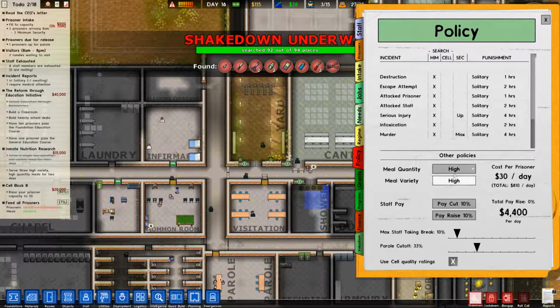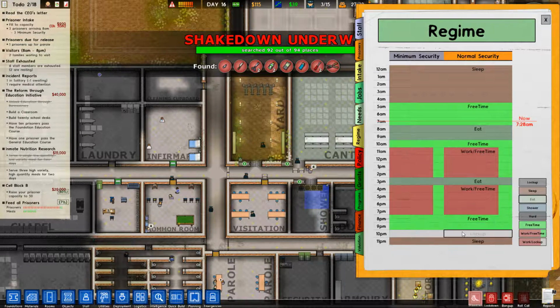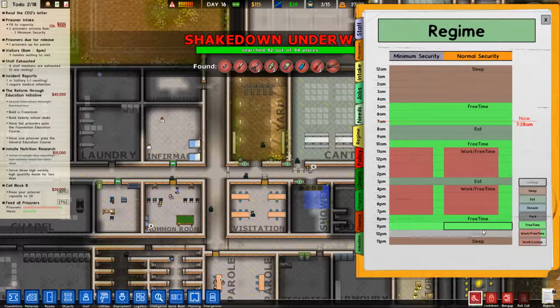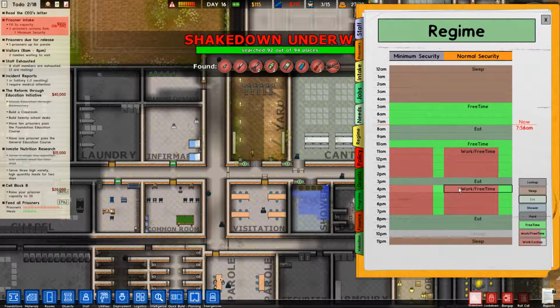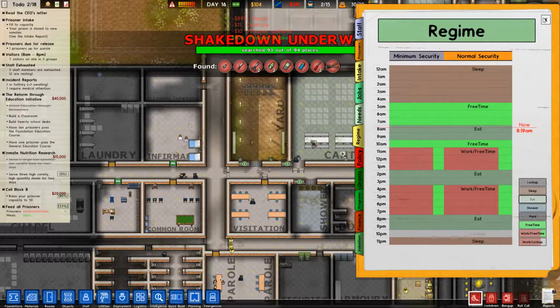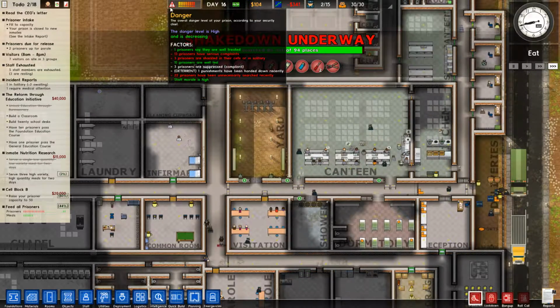So we switch that back here in the policy, go back to the regime, and add in more eat times. Actually, that was supposed to stay lockup. And we'll put another eat time here. I don't know if it has to be 2 hours for it to work. Yeah, I think it does. So add another one here. Okay, so now it's working. So now they'll be a lot happier, and you can see this is starting to go down because now they can eat more.